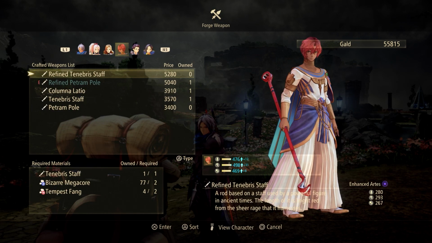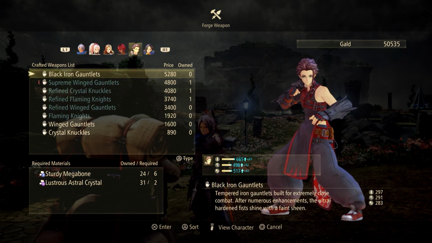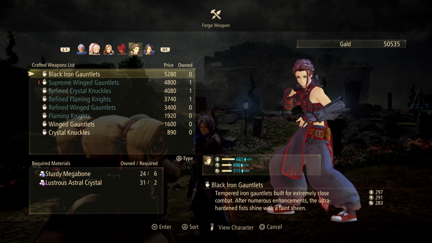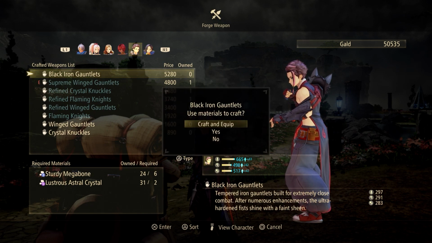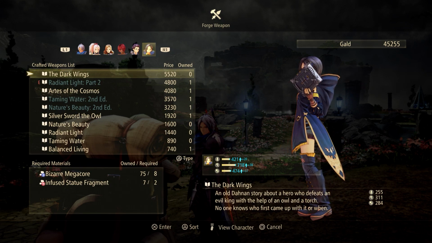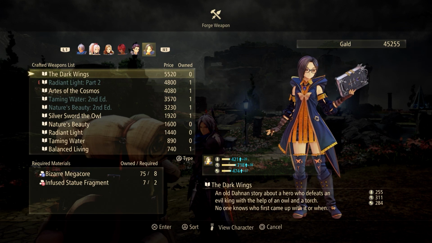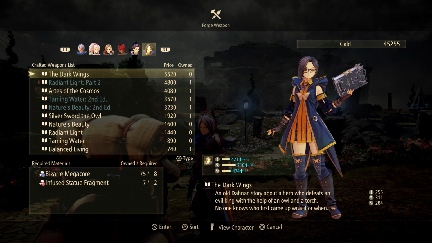Here we go. We can make a refined Tenebrous Staff for old Dohalim, which will be pretty decent. Got plenty of materials for it. Law is going to get some black iron gauntlets, which again, pretty simple design, but actually really like the look of them. And we can make the Dark Wings book with Rinwell, so pretty much everyone's just got an upgrade, which is very nice. And that book is pretty good. It's going to use up some of the infused statue fragments we've been finding.